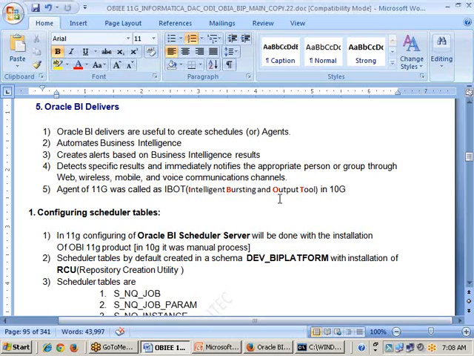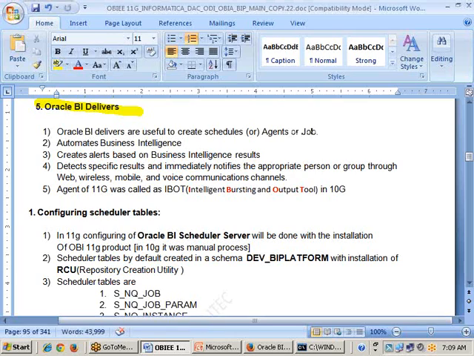Now the first point here is Oracle BI Deliveries. Oracle BI Deliveries are useful to create schedules or agents. In fact, one schedule is called one agent. Some people also call one schedule one job.